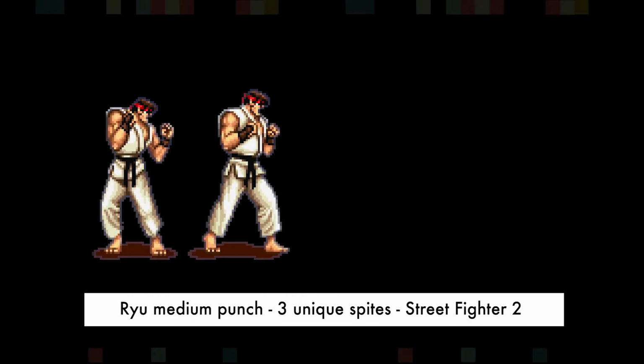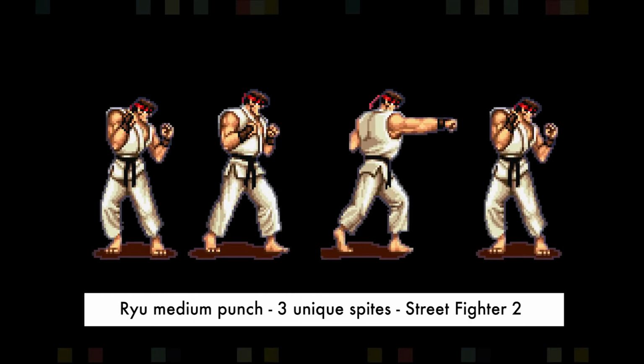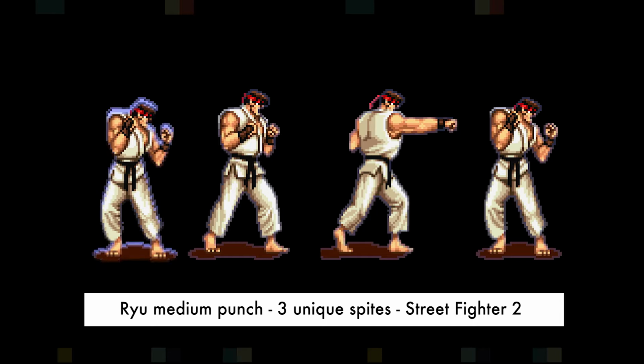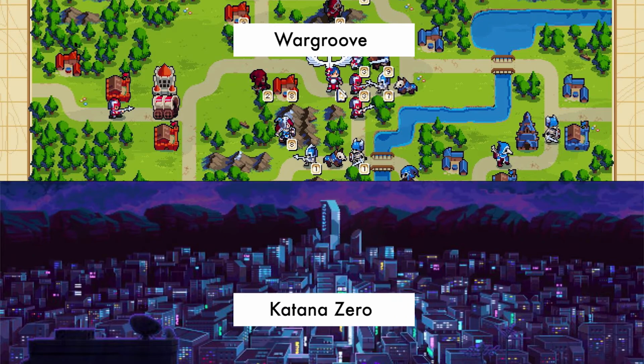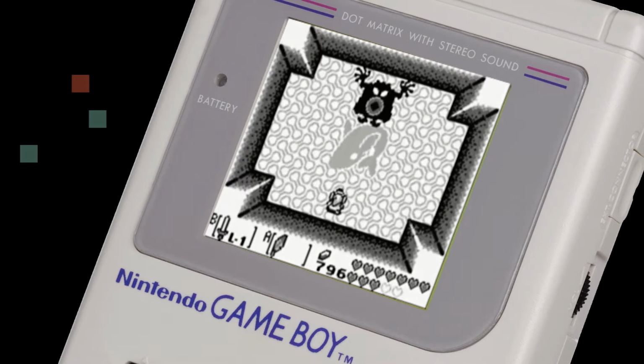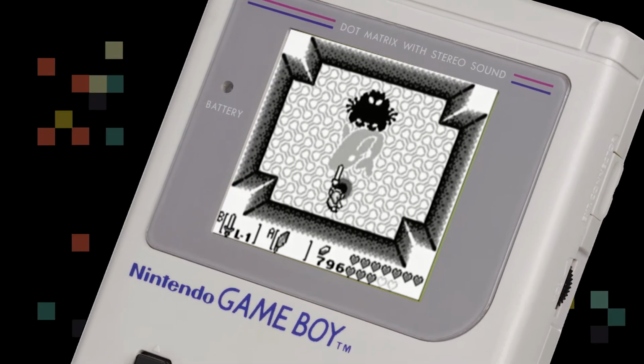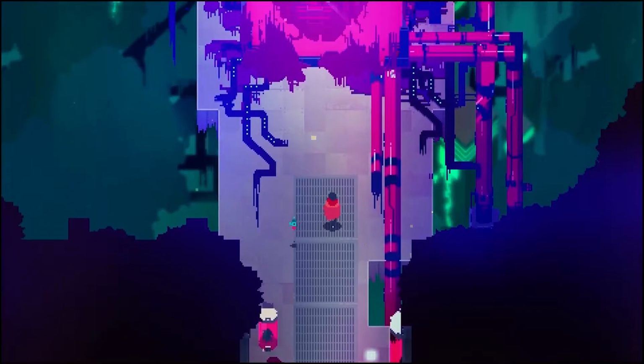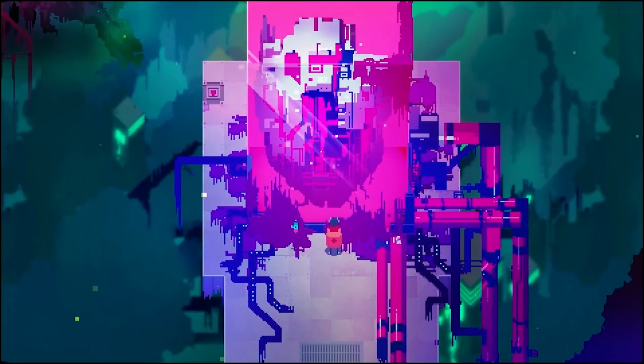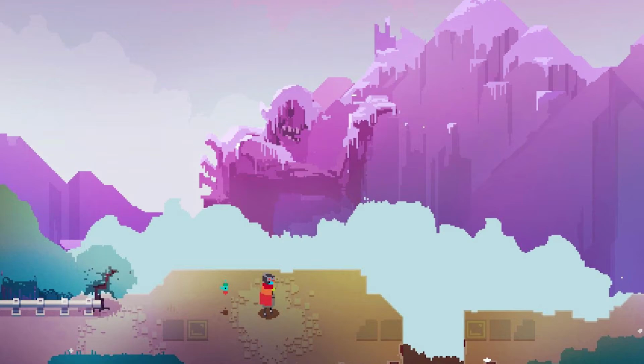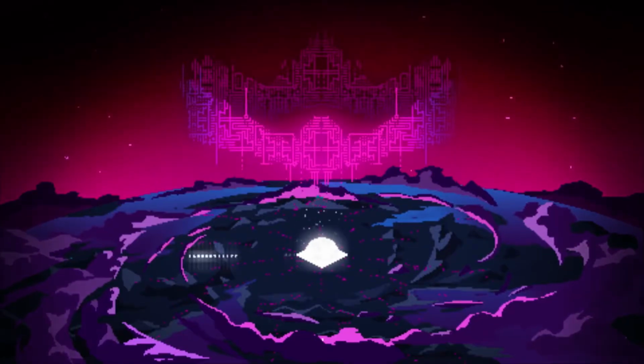Moving between just a handful of sprites makes this considerably less of an issue for developers. But it's not just technical ease. Pixel art offers up advantages to gameplay and artistry too. A fixed camera angle means that players will always view a scene in precisely the way that developers intended. So this huge, throbbing heart in Hyper Light Drifter will always be central to the scene, and this amazing vista will always fill the frame.